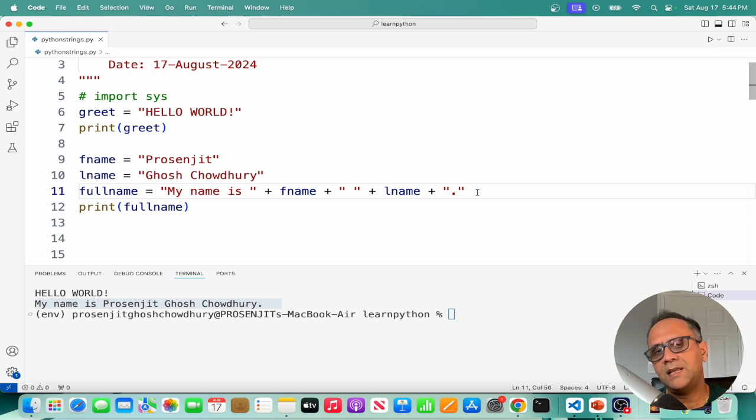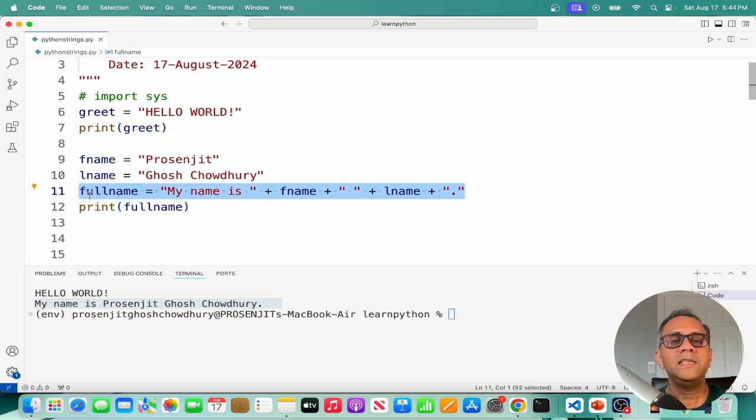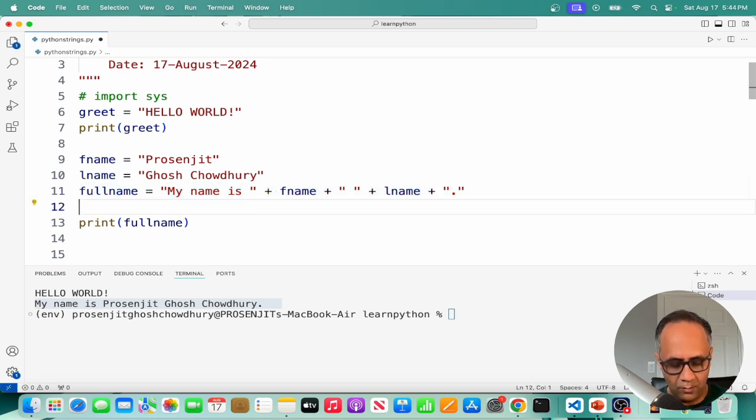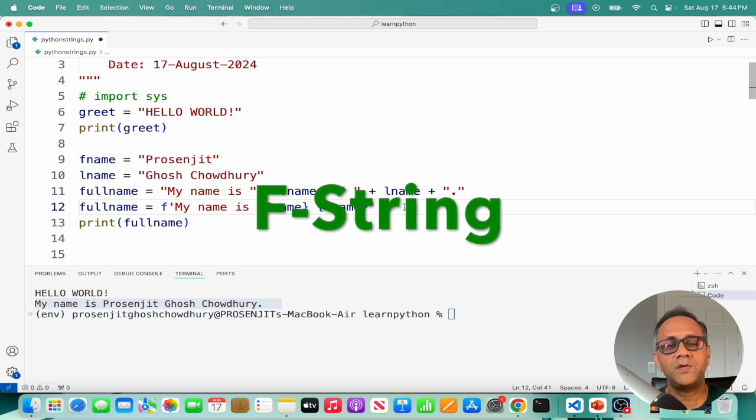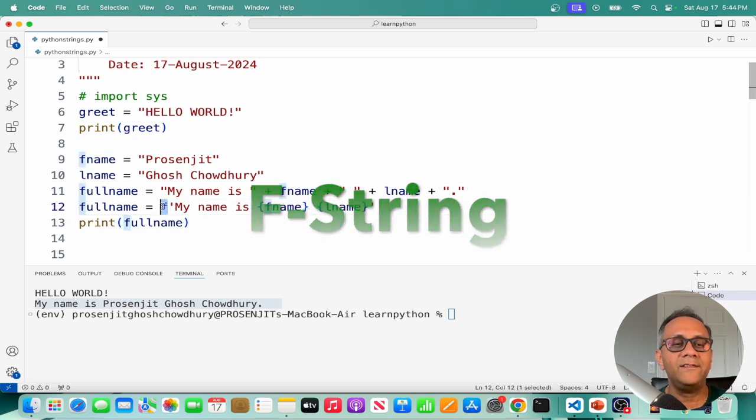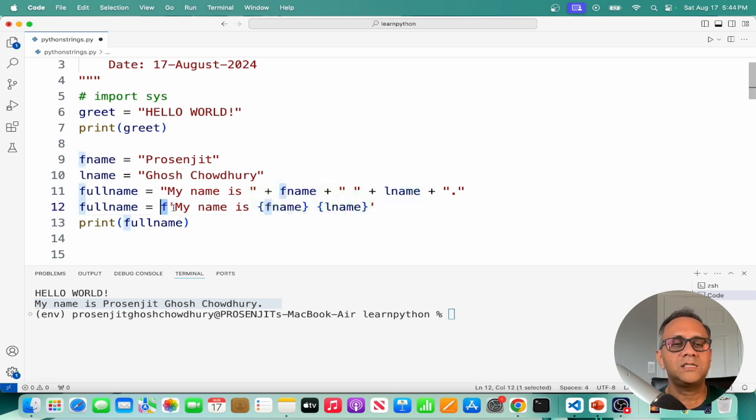I have a better syntax for you here. So let me show you that. Okay, instead of that, we can write the same thing like this. This is called f string. The syntax is you write f, and then you just type as it is your string. Here you're typing "my name is", this is single quote, double quote, anything you can use here. Here I'm using single quote, you can use a double quote also like this, doesn't matter.